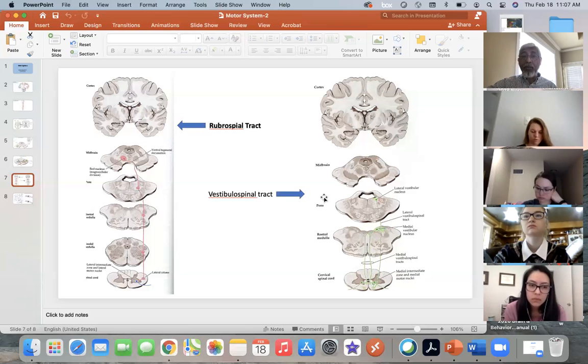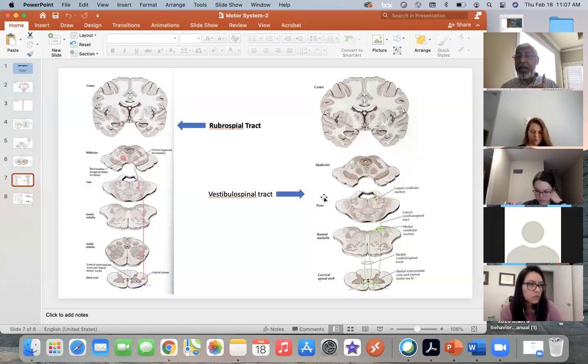So when your vestibulospinal tract is active, sending a lot of signals, what will be your posture? You will be standing. Or you will be sitting. For you to sit, that is the function of your flexor muscles. All your joints will be flexed and you sit down, right? That is mainly done by the rubrospinal tract. But when you have to stand up, then your back muscle, extensor muscle, needs to contract, and that is controlled by the vestibulospinal tract. Okay, now there are some supporting players here, right?